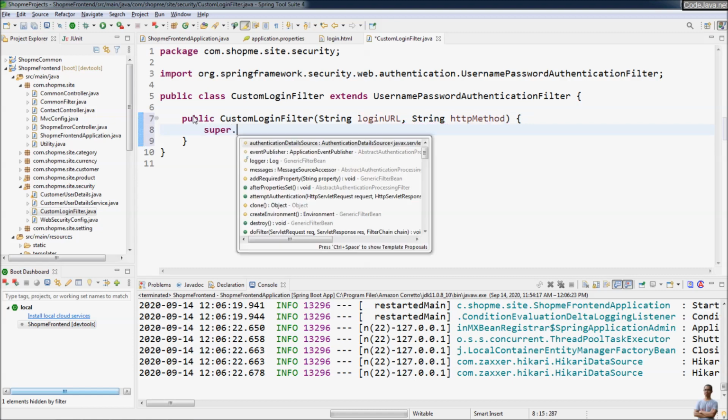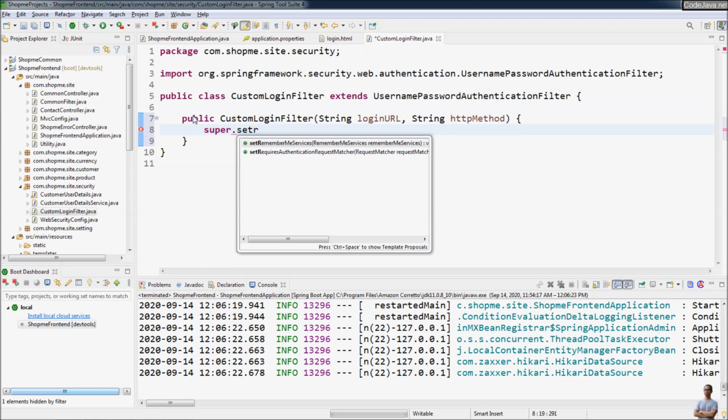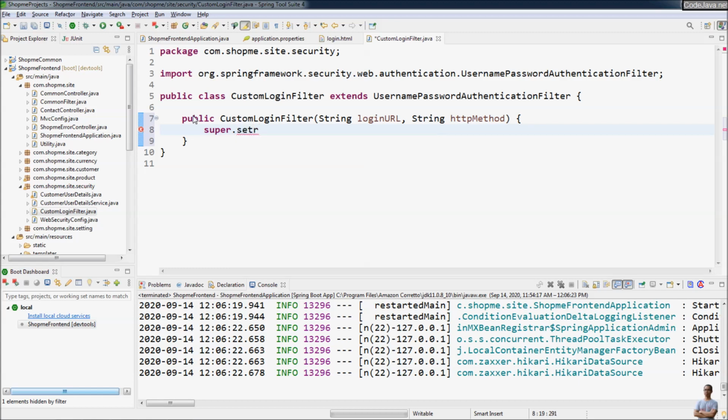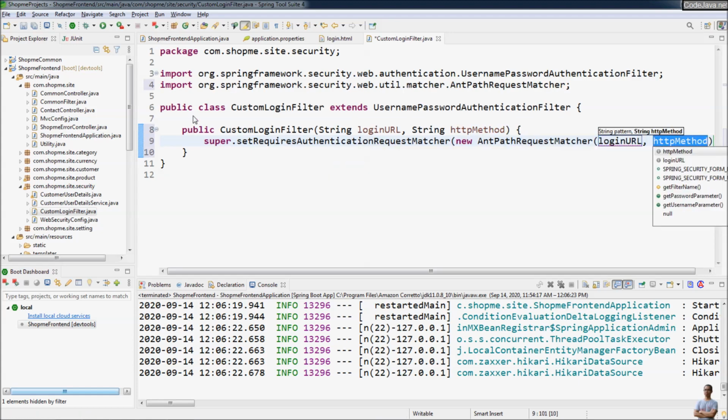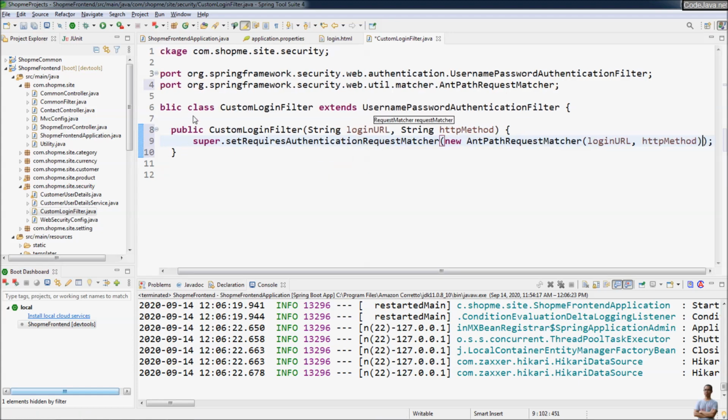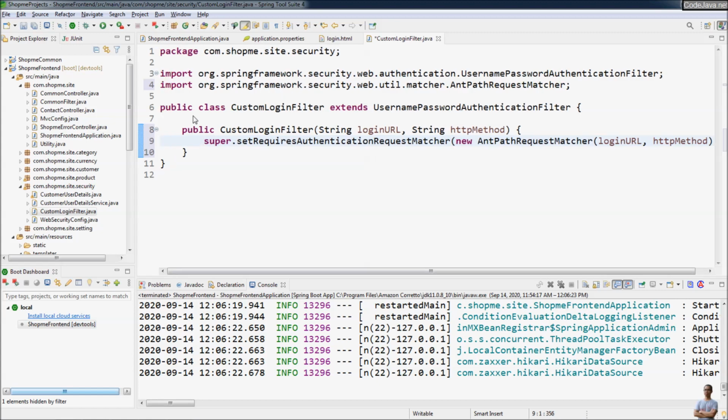And then we call the super method setRequiresAuthenticationRequestMatcher to indicate that this filter will intercept only the requests that match this login URL and HTTP method, with PathRequestMatcher here, loginUrl and HTTP method. So this filter will intercept only the request with the given login URL and HTTP method.